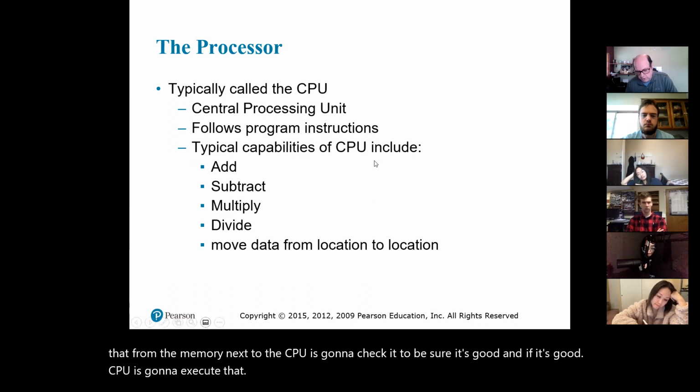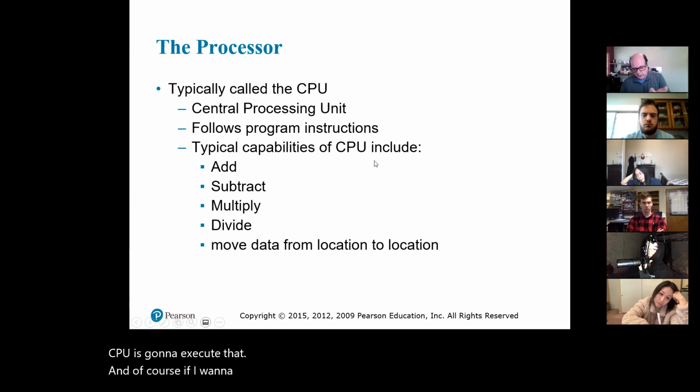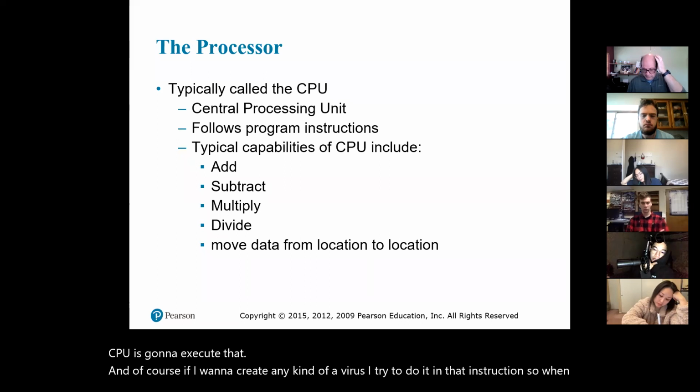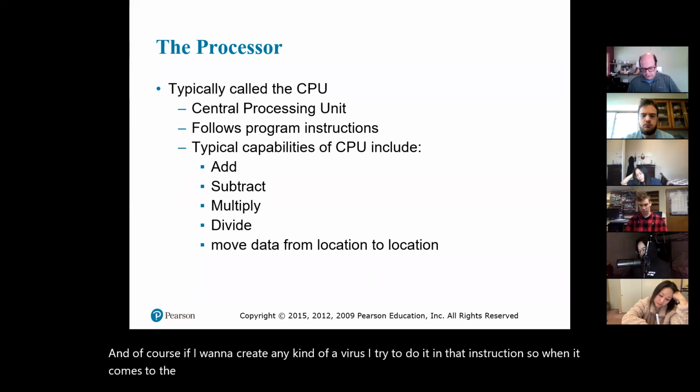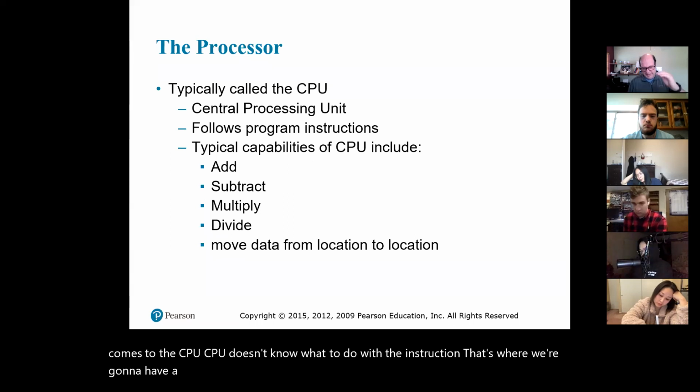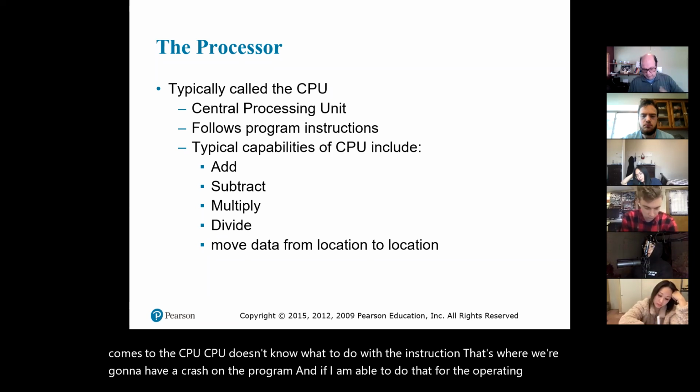And of course, if I want to create any kind of a virus, I try to do it in that instruction. So when the CPU doesn't know what to do with the instruction, that's where we're going to have a crash on the program. And if I am able to do that for the operating system, then my whole computer is not going to work.